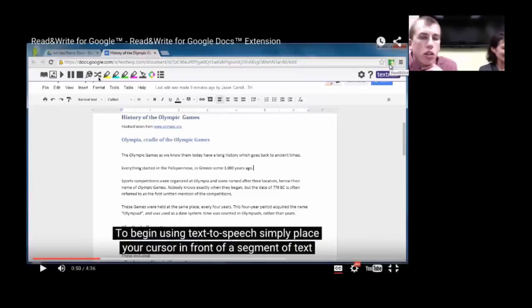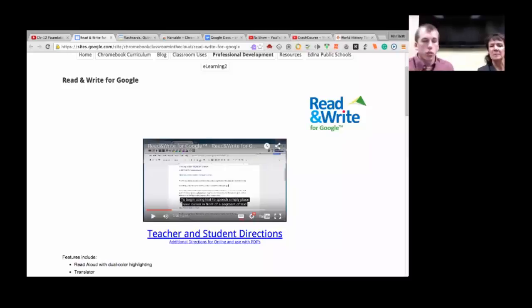Okay, so that's all we'll show of the video, and it also includes this toolbar up here that helps you control the read and write or text-to-speech capabilities, speech-to-text, as well as the highlighting tools to help organize your research. But this is also one that we've found to be really helpful with even college-age students who want help with writing papers and using the speech-to-text capabilities.